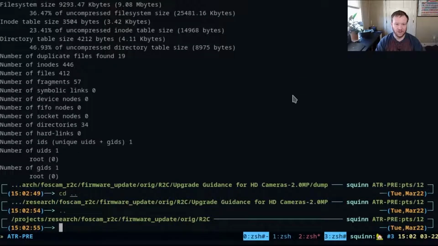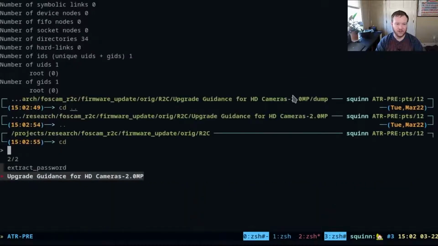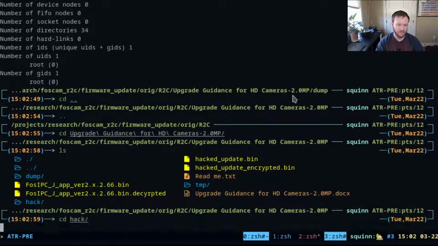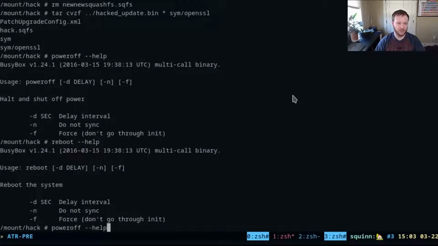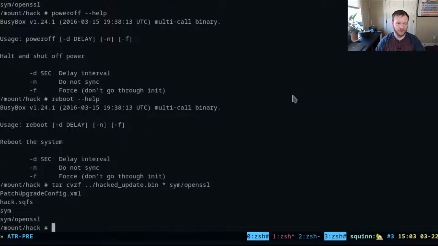Now we got the Hack Squash FS, tar. Oh wait, we do the tar in the Docker image. Okay.